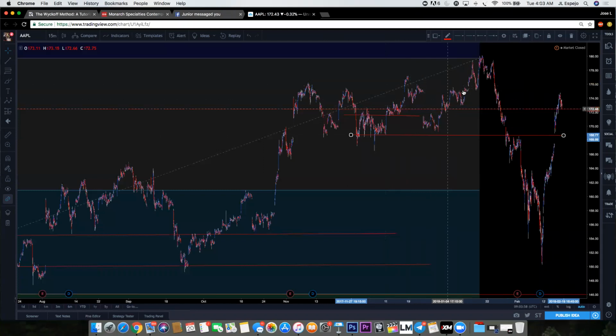And I now know I bought here. If I overheld this for this amount of time, if I look at my resistance area, worst case scenario, if I overheld this trade and I see that price is accumulating here, guys, let me get out of this stock. I'm still in profit. Boom. And then look what price does. Days and months go by and what happens? Price starts going up.